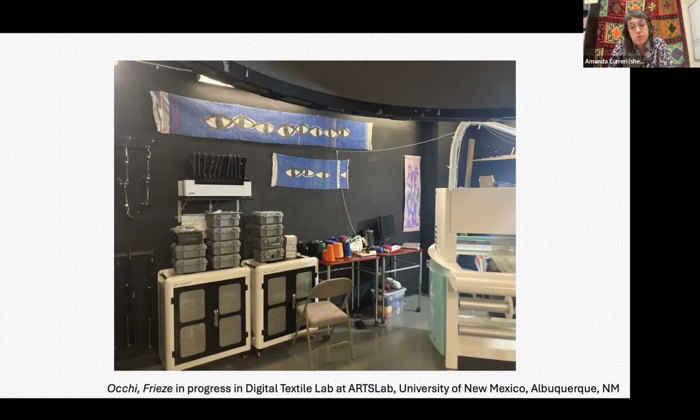We hope to open up the loom in an experimental way soon, and then in a more formalized way in the future. But it's been a challenge because we don't have a textile program here at UNM, so it's research and practice crossing, but having to make some new inroads to figure out how this works.